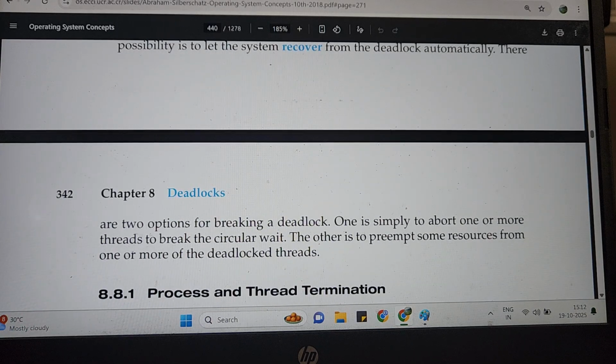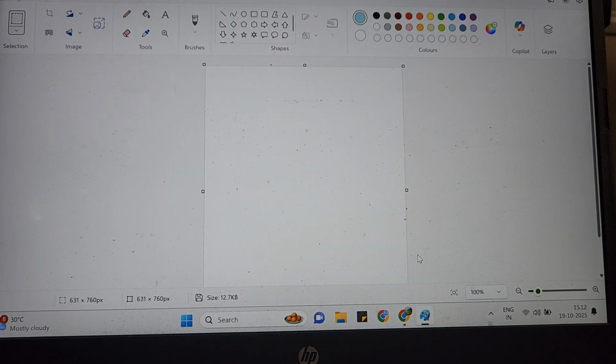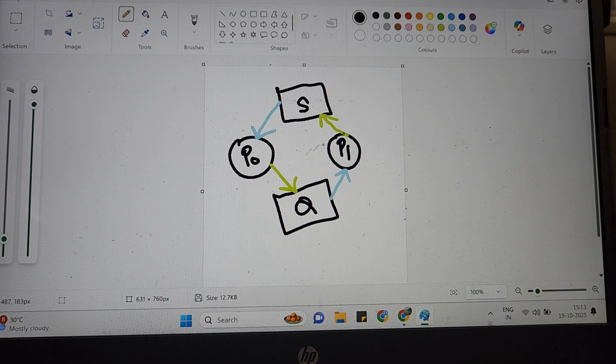Now there are a couple of things you can do. One is you have to somehow abort the processes. So we'll go back to this example. This is the example we've been looking at from our very introduction to deadlock. Two processes, two resources. This was the RAG we saw in a previous segment, and this is the deadlock. So there is a deadlock here, and you have only one instance of S, one instance of Q. So one is waiting for the other. There's a deadlock. This is what we saw.